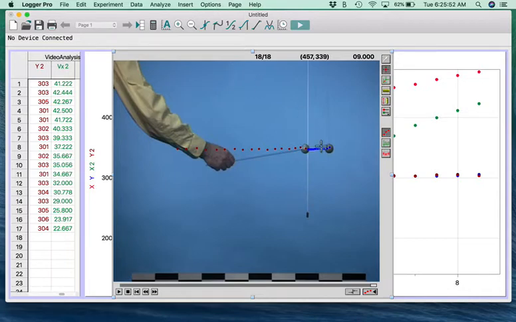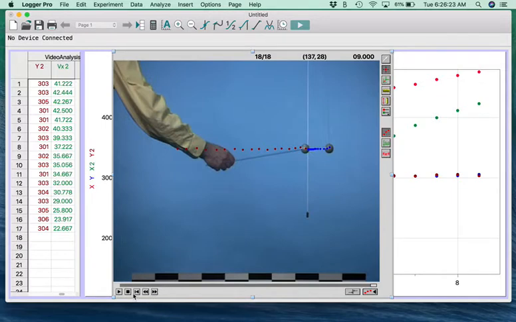Recall that in our derivation of the expression for the electrical force, we called the distance that this hanging sphere swung from its equilibrium position X. And so in order for the positions that we marked, which are marked with the blue dots here, to actually be x, we need to put the origin at where that sphere originally was. Now, in LoggerPro, if you don't tell LoggerPro where you want the origin to be, the default origin is down here in the lower left-hand corner.